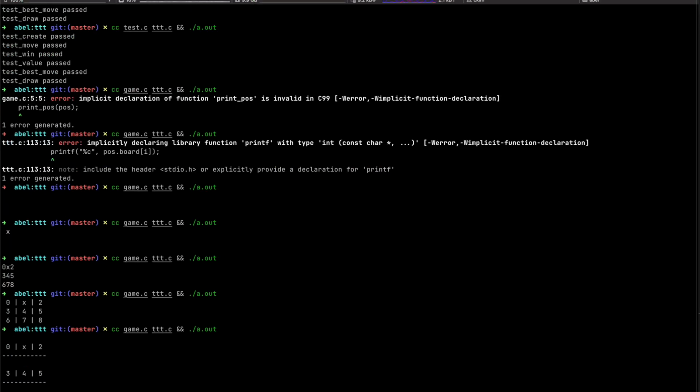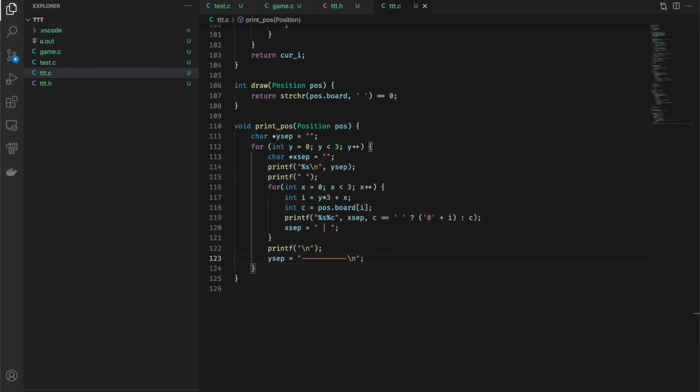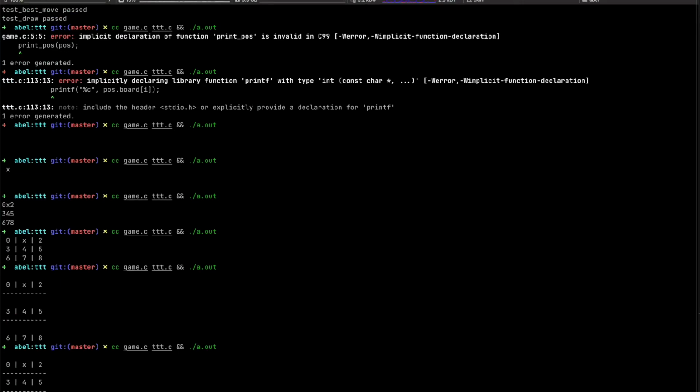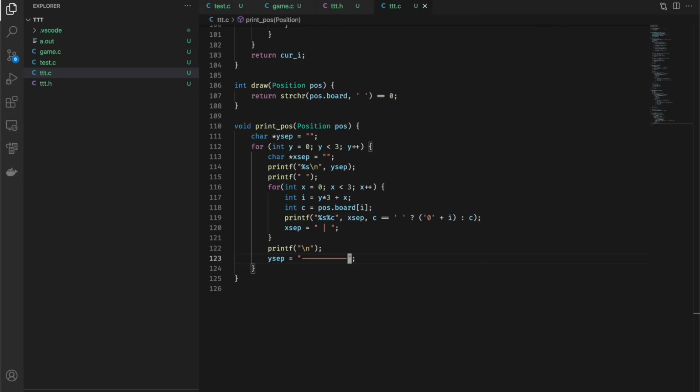So let's just see. Close, but we have too many carriage returns here. I don't see why. It's because we do have a carriage return right here, so we don't need that anymore. Why don't we need that anymore? It's interesting. Where's the extra carriage return? Oh, I see. I put a carriage return right here, so we don't need to put the carriage return as part of the separator. So, all right. So that's exactly how we want it to look.